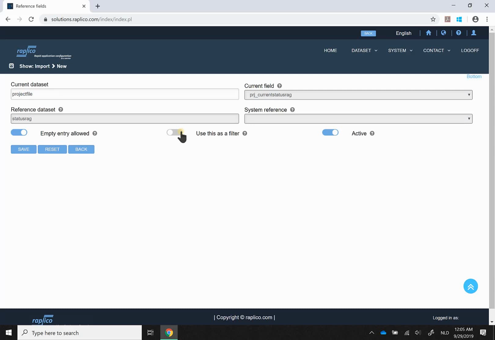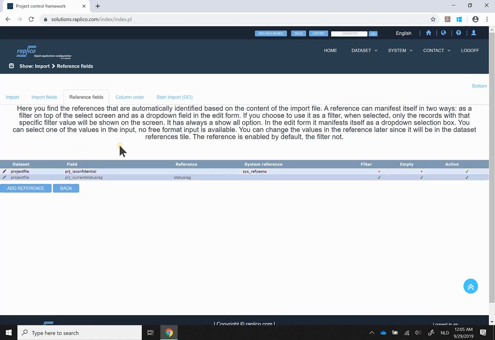So if we click this and say yes, then you can filter out and then say, show me all the reds, show me all the greens, show me all the ambers, and all the different colors separated out. And we see it's active. So if you don't select active, then it will not show up. Let's save. Okay, so now let's see if we need to add another reference.